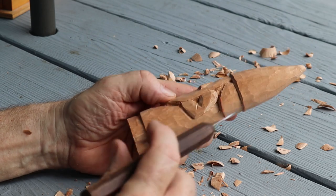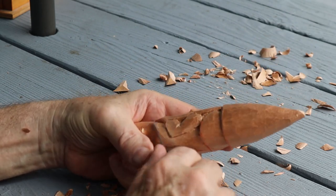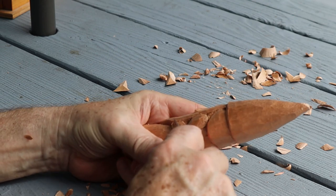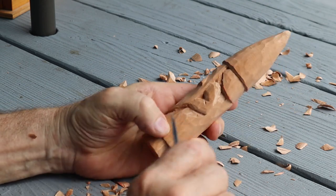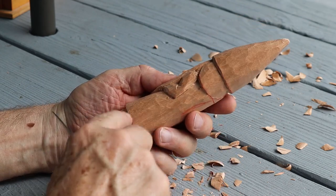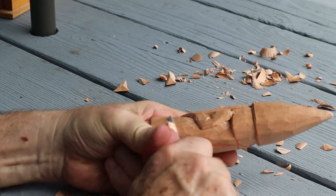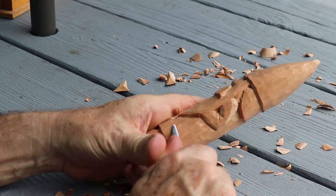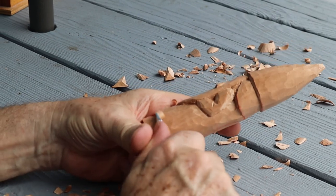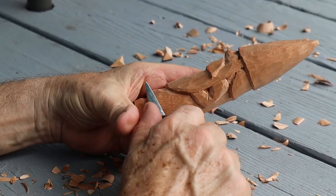There's one right here. All these places where you want a deep lower area for a shadow, and it gives the illusion of three dimension. Okay, so that's how the arm would be. Then of course, once you cut this down, you're gonna have a hump here. So you gotta sort of bring this up into it so it looks like a piece of a coat might hang out here over his hips or whatever. So you can do whatever you want there.